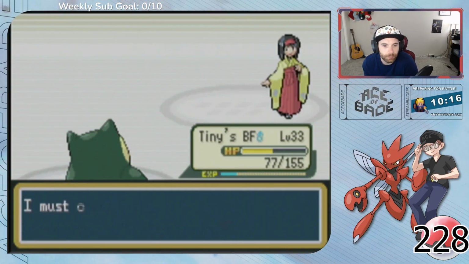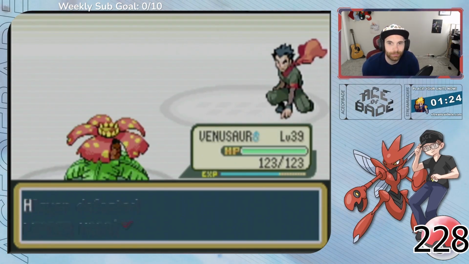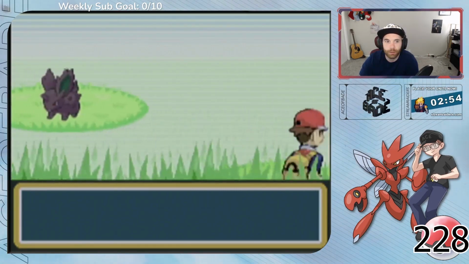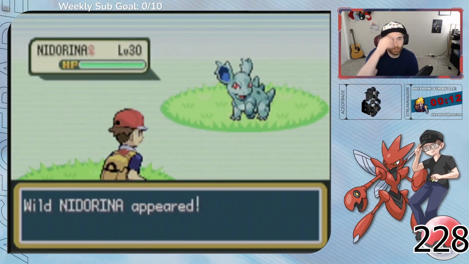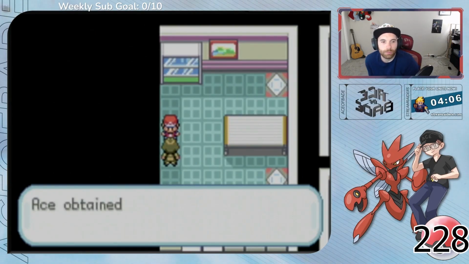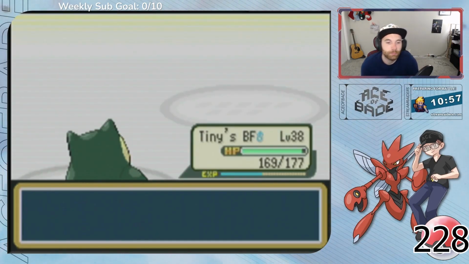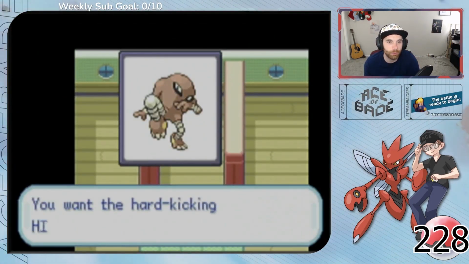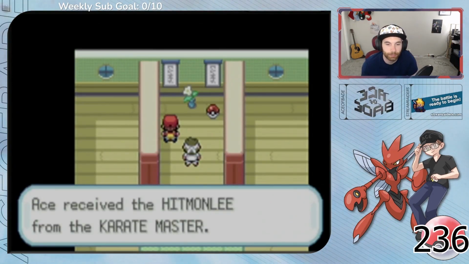After getting our 4th badge from Erika, we got our 5th badge from Koga, and went to the Safari Zone to catch 2 Nidorino, 1 male Nidoran, 2 Nidorina, and 2 Exeggcute. We go to Silph Co. to receive a gift Lapras, beat up that same mob boss from earlier, and receive a gift Hitmonlee in the Fighting Dojo, giving us 236 Pokemon.